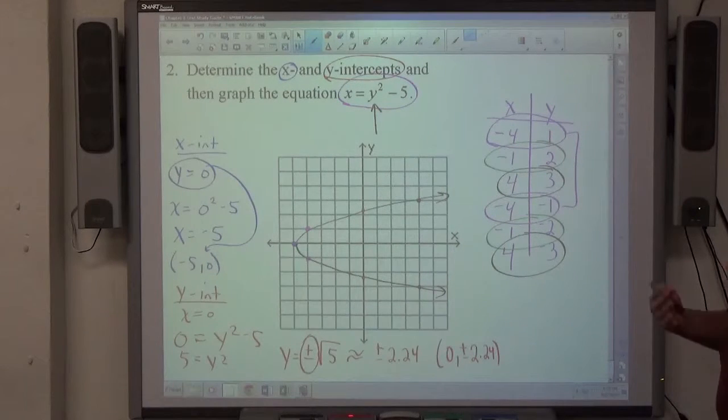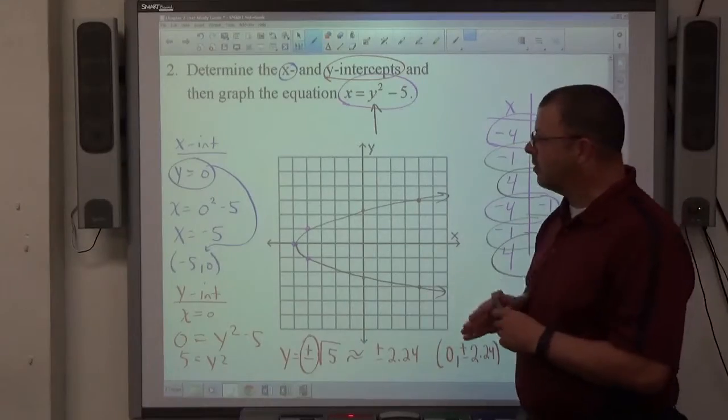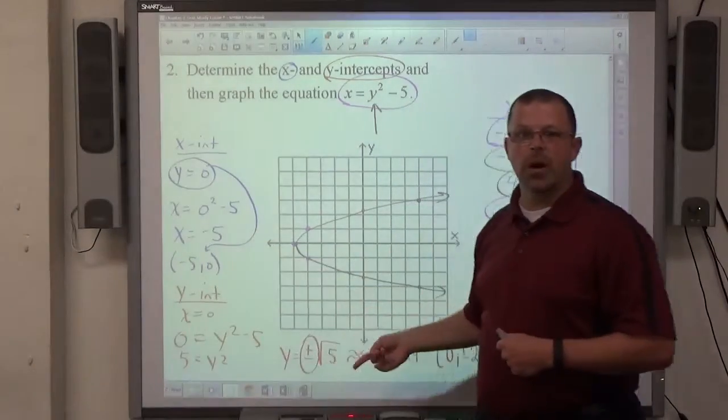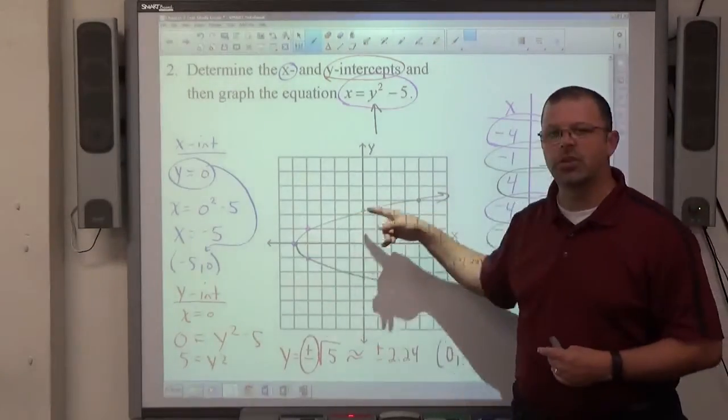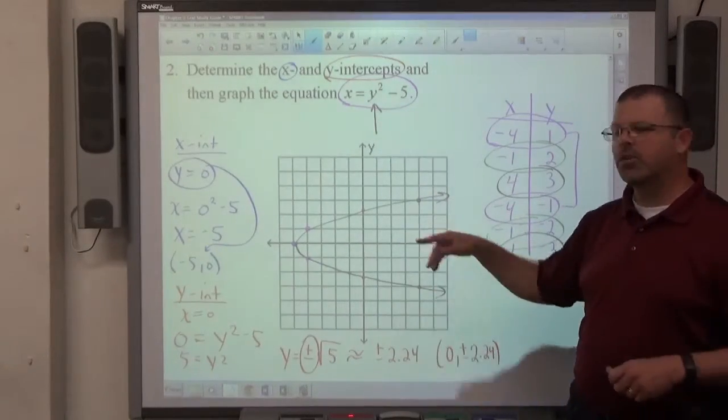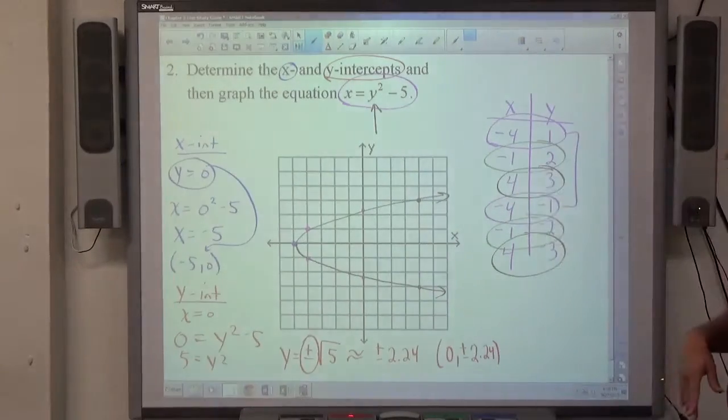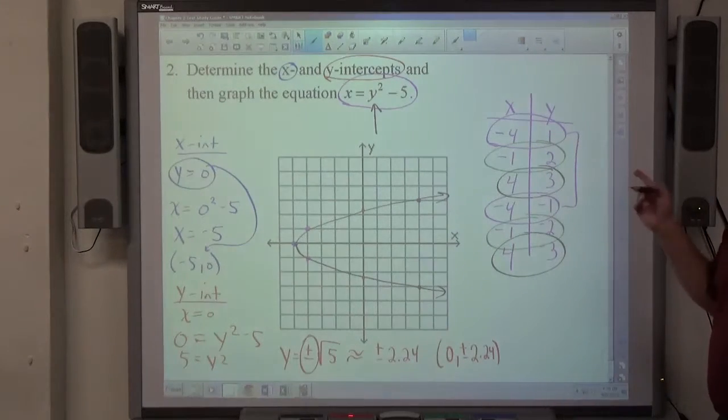On the test, expect it to be a parabola. Maybe it'll turn up or down instead of left or right. It'll still be a question of x-intercepts, y-intercepts. If it turns up and down, chances are you have 2 x-intercepts and 1 y-intercept. Left and right, usually 1 x-intercept, 2 y-intercepts. Unless 0, 0 happens to be the only intercept, in which case that's what it is. It'll be of this type, so just practice your graphing skills.